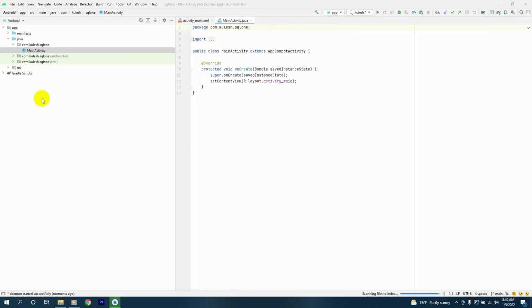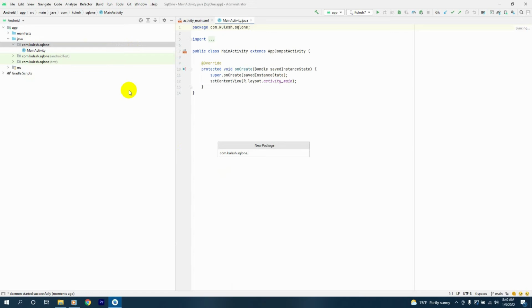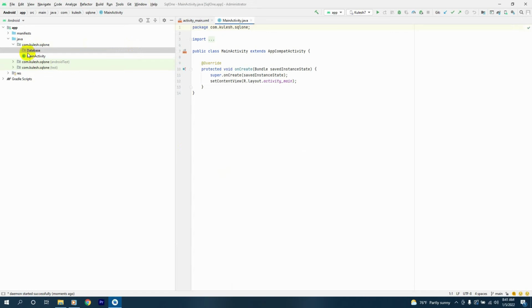Alrighty. Now first thing, we'll make a new package inside our Java folder, and this will be called database. And here inside this, I'll make a class. I'll call this SQLite helper.